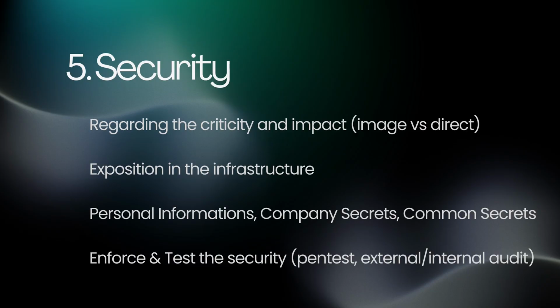Which impact that could have, and yes, it's really important. After that, you can again have a look inside your infrastructure to check the exposition of the tool inside the infrastructure. Some tools can be on the front inside the infrastructure, so you need to have a really high level of security, like a WAF, or like a reverse proxy and stuff like that.